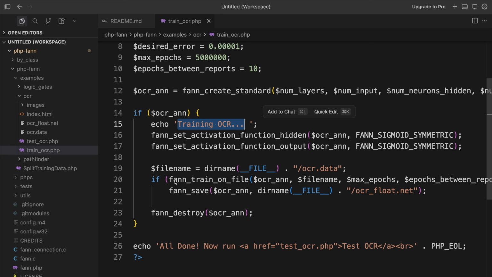Then it will basically do nothing for hours at a time, depending on the settings you've set up for the network. And then it will finally, maybe 4 hours later, say done. Okay, we've trained, and it'll output that network to a file called ocrfloat.net. So this is a good starting point, but we're going to have to improve this a little bit to make it a bit more usable.